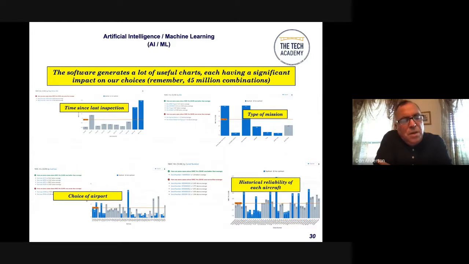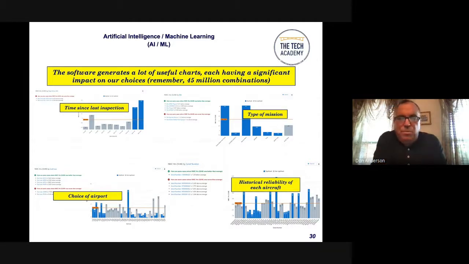It might be because they have better maintenance for C-17 aircraft, or they might have U.S. Air Force personnel stationed at them, or there might be a lot of parts stationed in that area around that airport. So there's a lot of different ways we can choose our airport. And then, of course, in the bottom right is the historical reliability of each aircraft. Once again, down is good. So we want to pick the airplane serial numbers that are in the blue that are low.